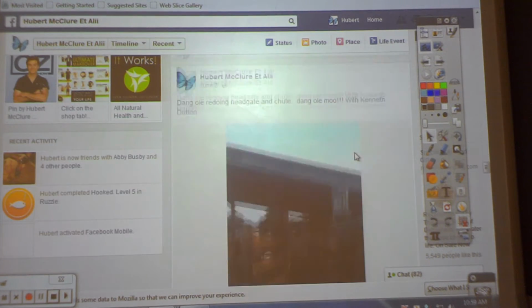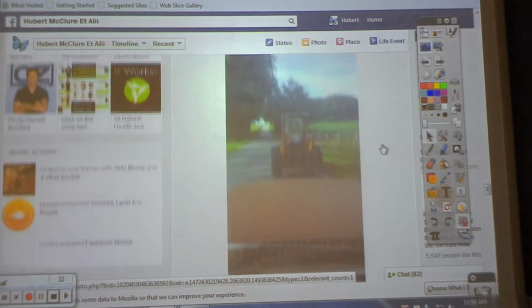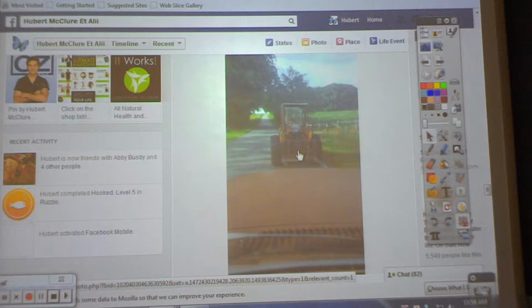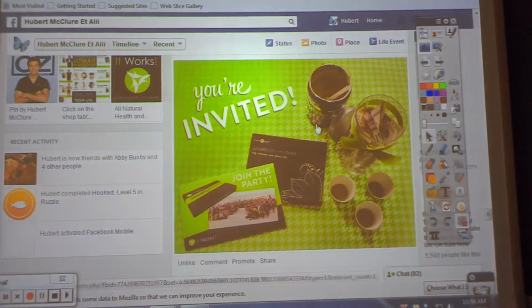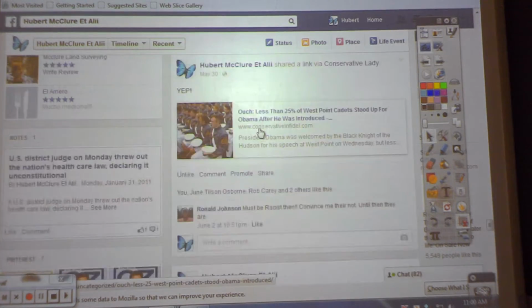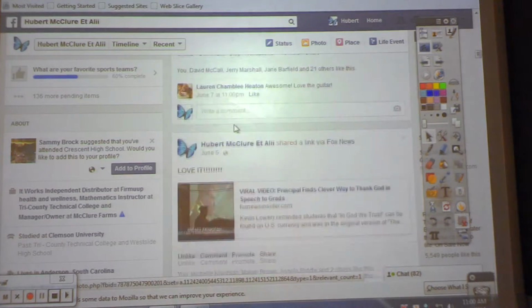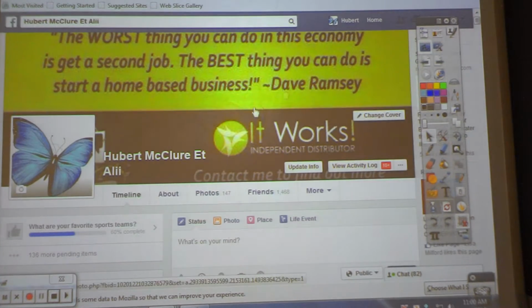I was going to show you another picture of him. There he is driving his tractor. That's the smallest tractor we have, and I let him drive it because it's about 40 horsepower. And it goes about granny snail pace, so I let him drive it. He moves the hay, that's what he does. I don't have him this week, so I hate that part of it.